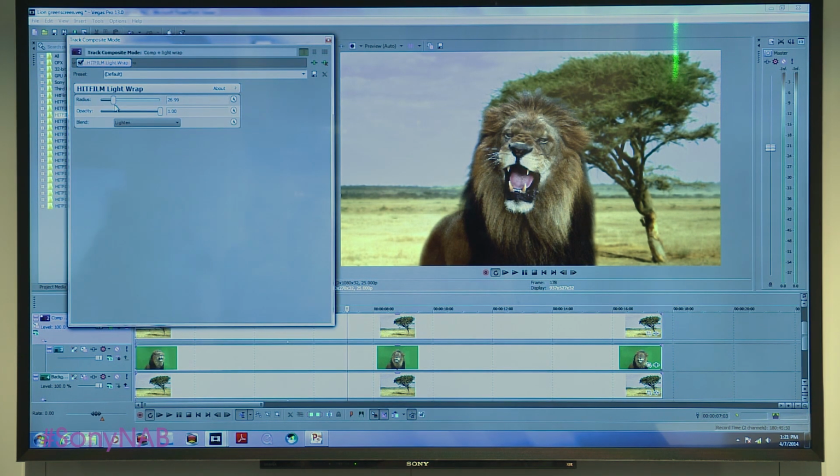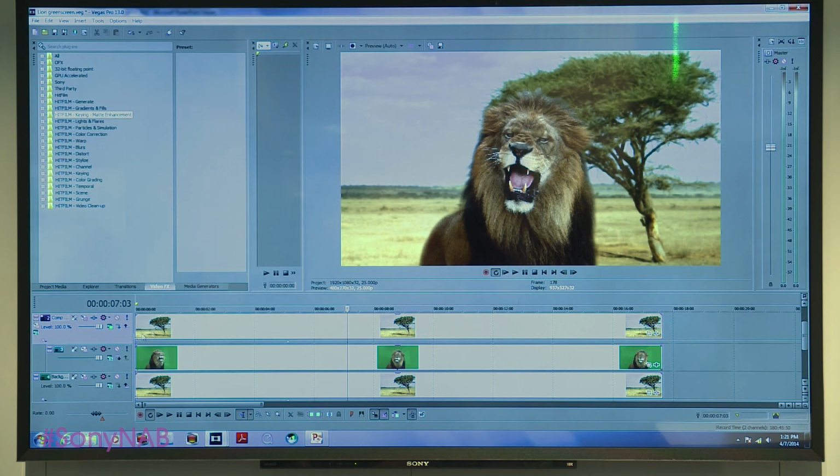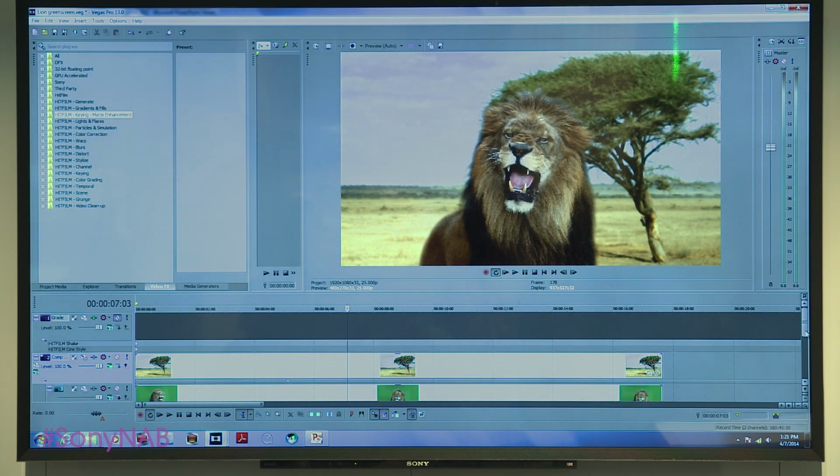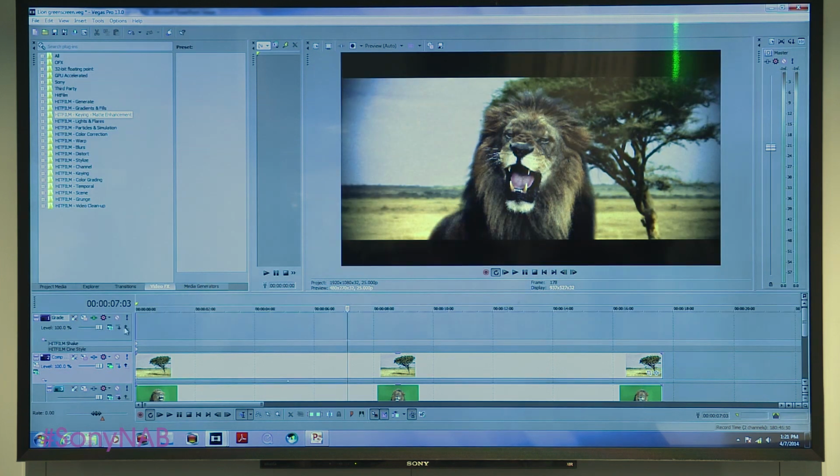And again, it can make a really big difference in selling a comp to someone, because you're starting to bleed some of the background color around your matte. And of course, we stuck a grade on the end just to make it look good.